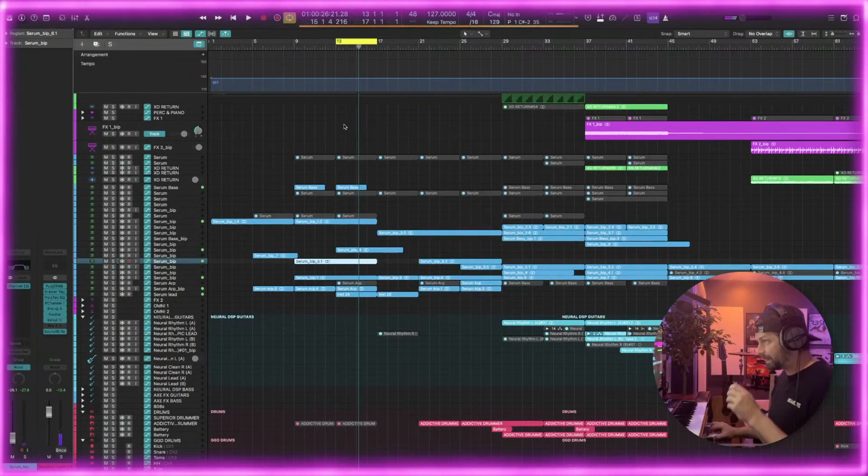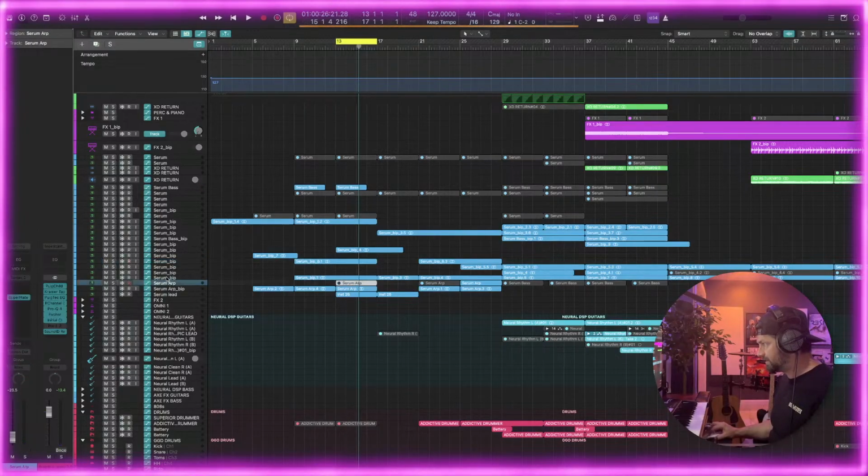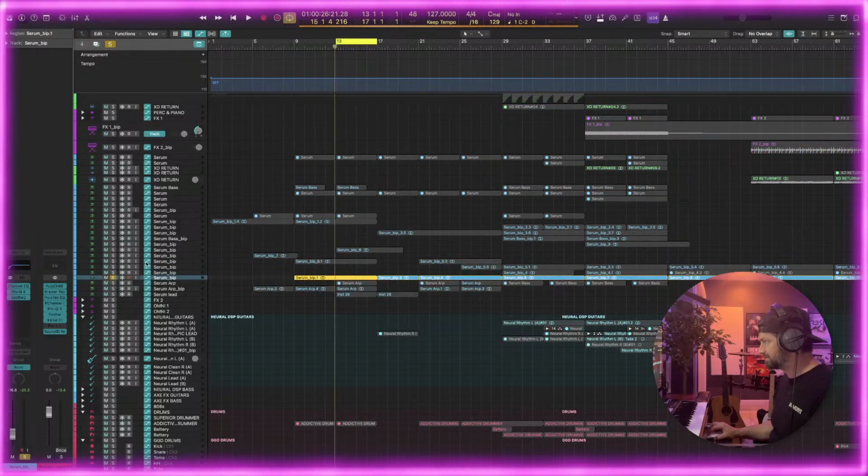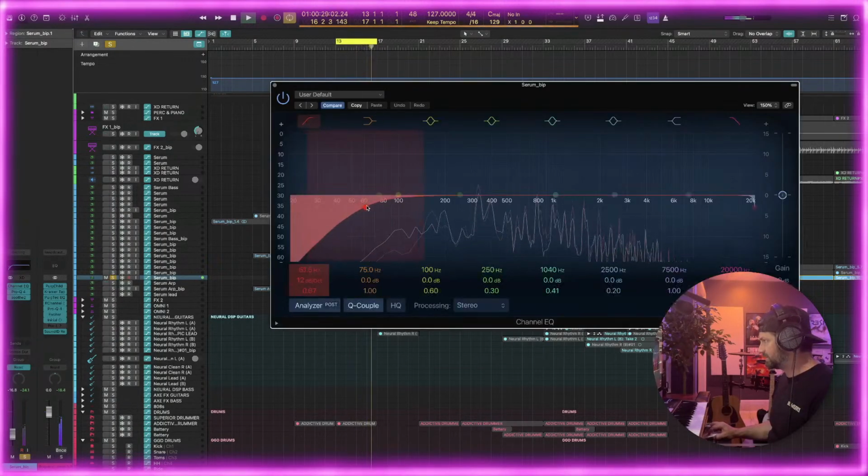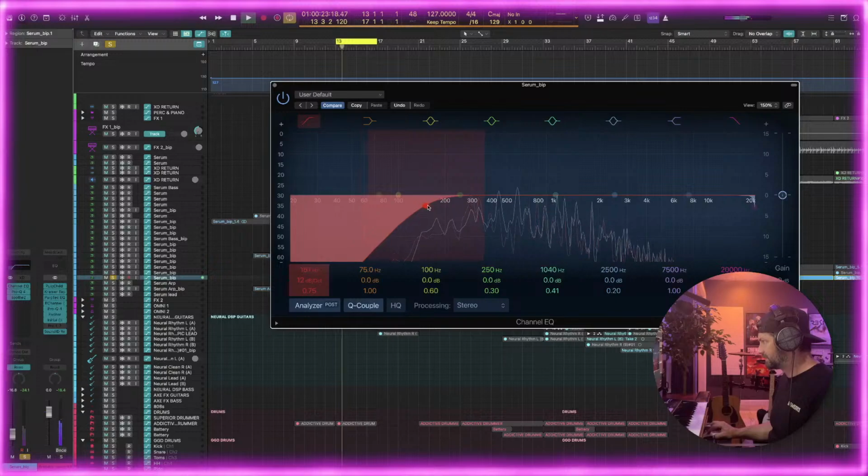Super simple right now. Let's see, go down here. Oh, there's so many synths. It's like I've already done some work to this, but we could probably shove off some more bass.